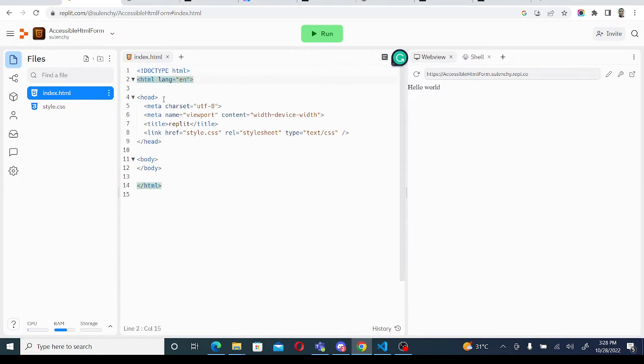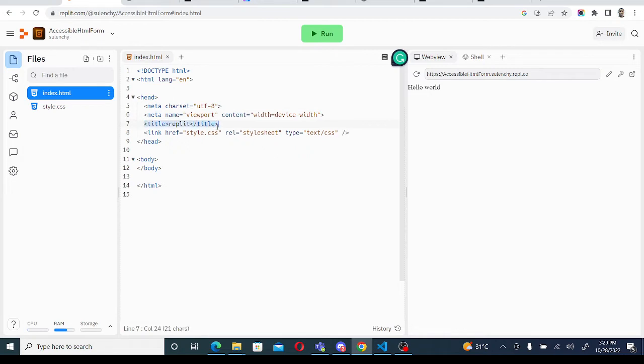Then we have the head tag, and you know the head tag is just to present some meta information to the web browser. Everything you see within the opening tag and the closing tag of the head tag is meant for the browser and other assistive technology or other user agent. Like I said in the previous video, meta charset UTF-8 is talking about the character encoding that we're using for this page. The viewport is saying that the width of this page should be the width of the device that you are viewing. If you are viewing it on a mobile phone, you should get the width of that mobile device. So the same thing here.